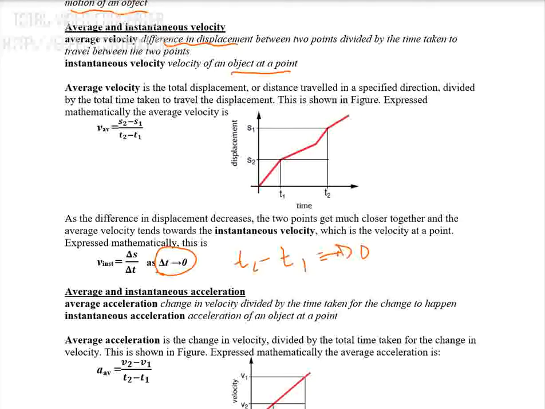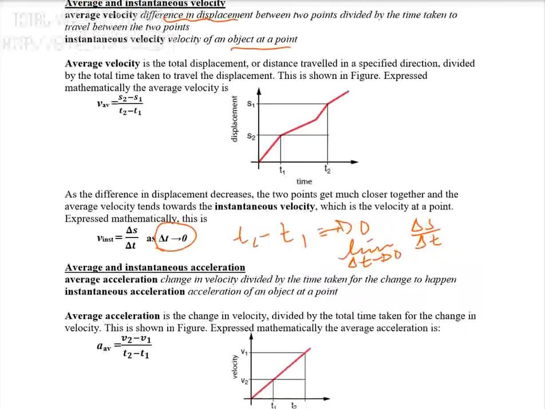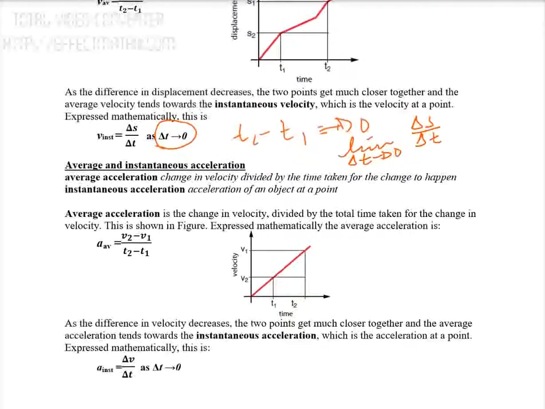This leads us to a limit of change in s over change in t, as change in t goes to 0. You'll learn about limits in mathematics in grade 12. When we say the limit as change in t goes to 0, the difference of the initial and the final is approximately 0, that means much smaller. This lets us calculate the velocity of an object at some instant point. Therefore, the velocity of an object at some instant point is the instantaneous velocity.